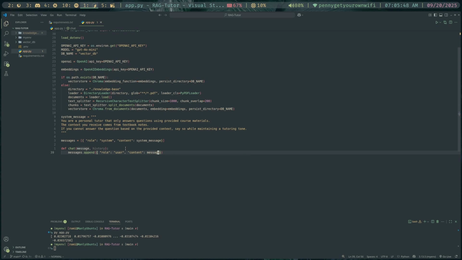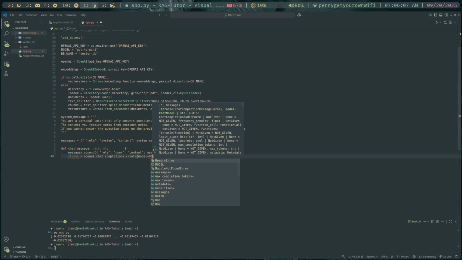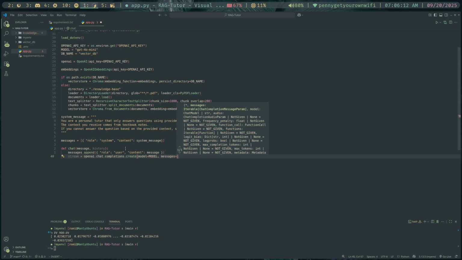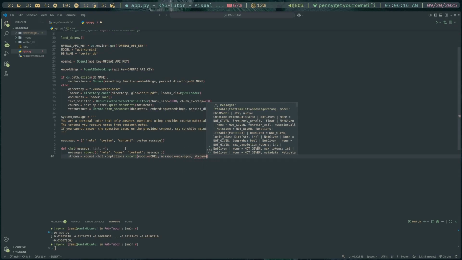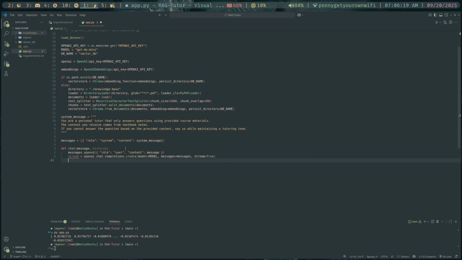Next, we actually want to stream our large language model's response. Now we can iterate through each chunk in the stream. For chunk in stream, we also want to have our assistant message, which is equal to an empty string for now.